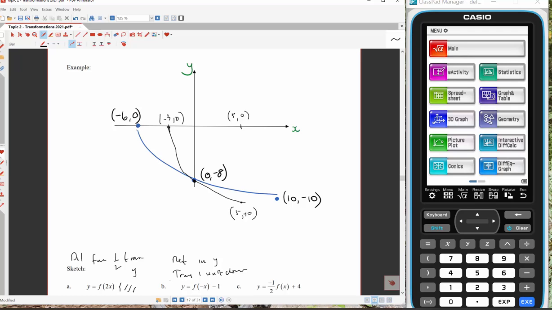So apologies. Okay, so what we're going to do, reflections in y change the x value, or negate the x value. So what will happen here is that this point here, -6, 0, is going to go to +6, 0, and then 1 unit down. So let's say that 1 unit down is roughly there. That's going to be 6, -1. So the x value gets negated to flip it over here. The net effect, you notice, is a reflection in the y-axis, and then 1 unit down.